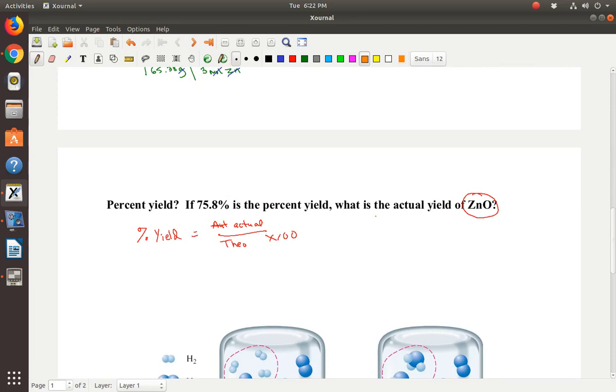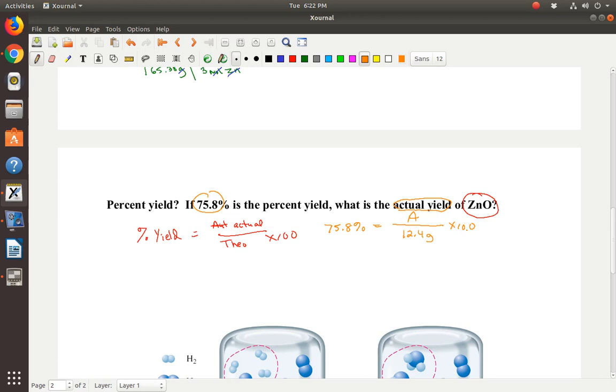So of this, I know the percent. I know that 75.8% is, and 12.4 grams is my theoretical amount, times 100. What I do not know is A, the actual yield. So I'm just going to solve for A in this case. Now in the past I've given you an A, and then you've calculated a theoretical and you figured out the percent yield. I'm just showing you that you can do this kind of question as well. You just got to solve for that one unknown. So we're just going to solve for A.